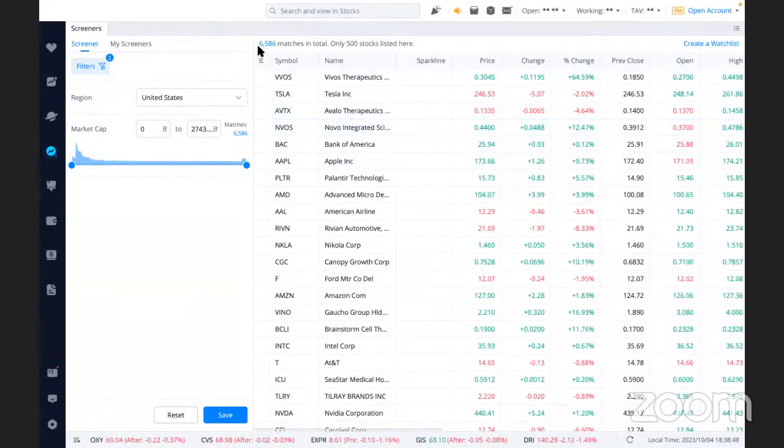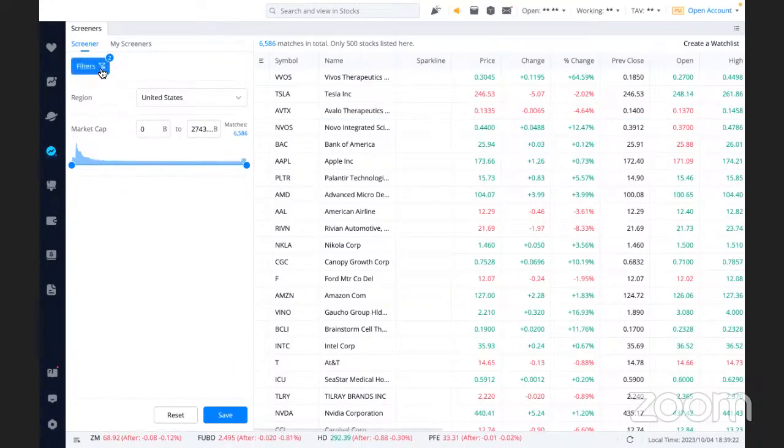All right. As you can see right here, we have the full spectrum market cap going, and we have almost 7,000 tickers, right? Now, notice we can create watch lists, and this is what we do with our scanners. Once we get down to a handful of stocks that we like, we're going to go ahead and create a watch list. And this watch list is what we're going to use the next day in the market, or during the market day when we're looking for the scanner, because it's our pool of ideas. But the market cap, we're going to go ahead and open it up.